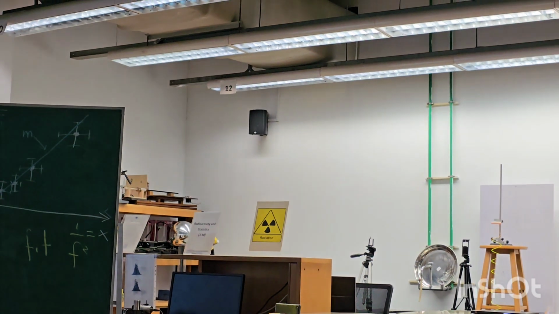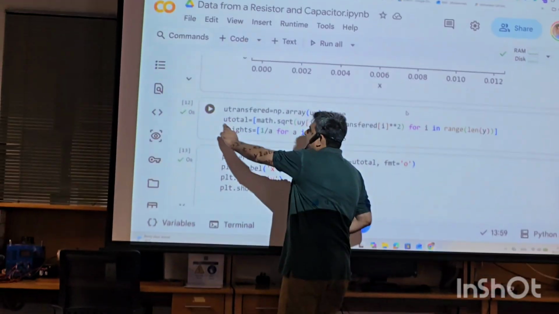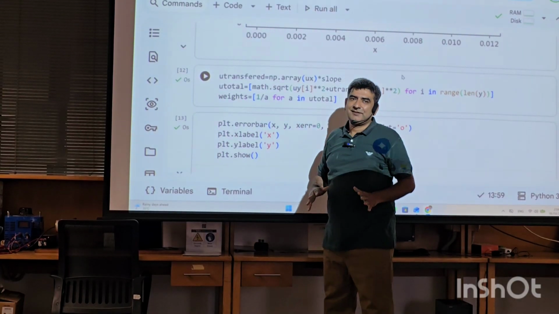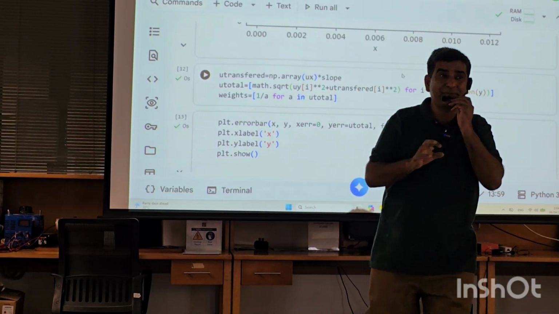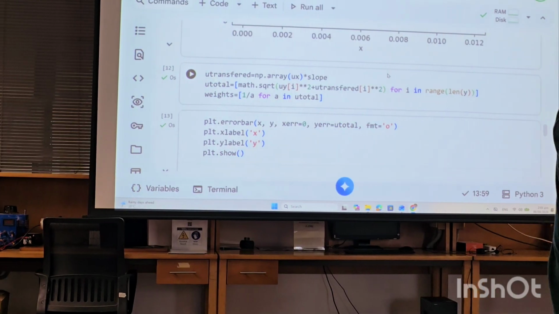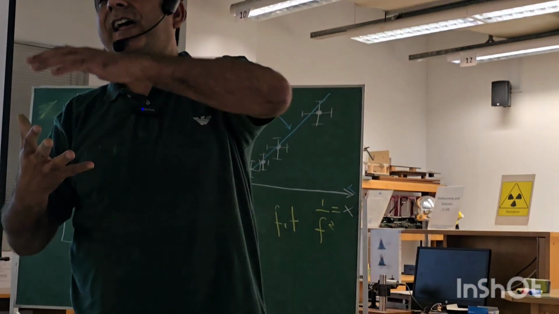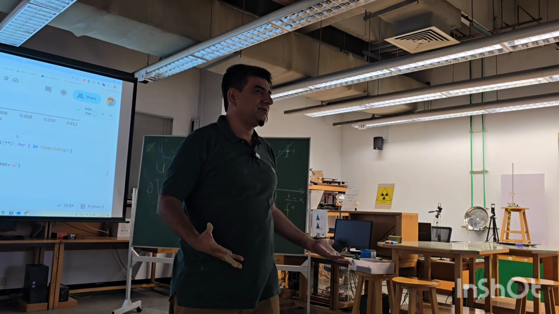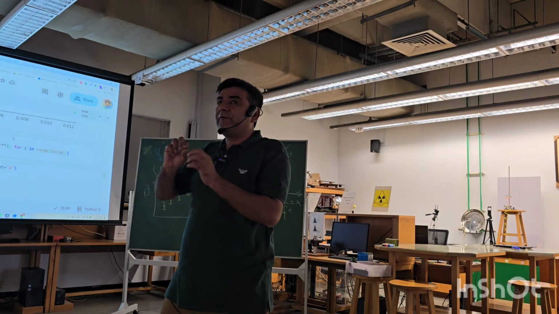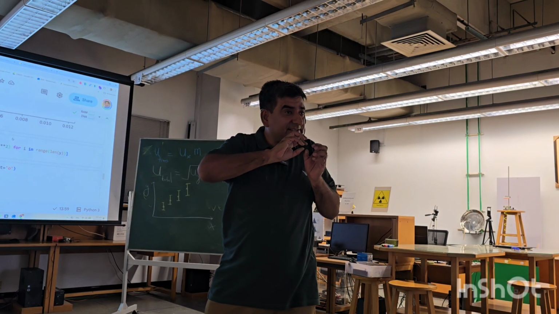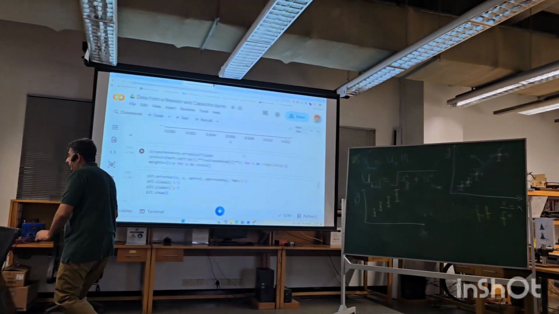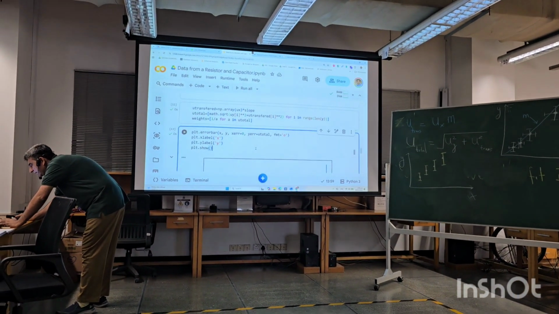So once we have the total uncertainties, we can easily find out what weights to assign. And it's important to do a weighted fit here because all points do not have the same uncertainty. 1 or 2 points have an uncertainty which is wildly bigger than all the rest. Isn't it so? So now we do the fitting with this series of weights assigned to the points.